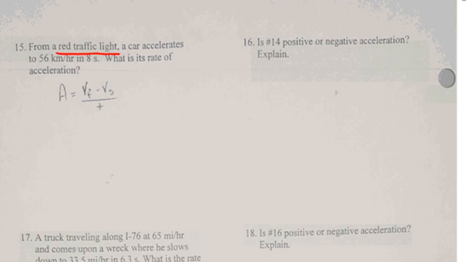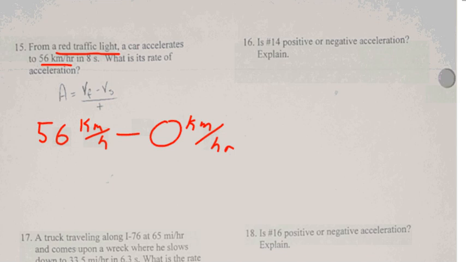This is what I'm talking about when I say it's not a complicated question. If you know that a car starts from red light, you know that it starts from 0 in any speed. So it says from this red traffic light, a car accelerates to 56 kilometers per hour. That 56 kilometers per hour is going to be our final velocity. So we'll take that 56 kilometers per hour, and we will subtract our initial or starting or beginning velocity. In this case, was 0 kilometers per hour. We take that and we divide it all by the amount of time in which this problem takes place. In this example, it took place in 8 seconds. So we'll bring our 8 seconds down here.